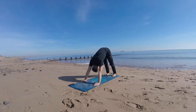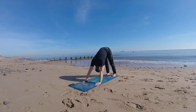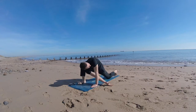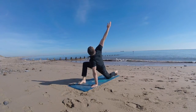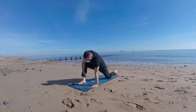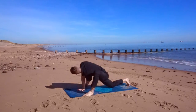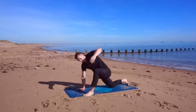Back up into downward dog. Again, walking your feet back and forth if you can't quite plant your heels firmly on the floor. You want to be in a triangle shape for this stretch. And we'll take another lunge forward. Reach our arm underneath our hand. And we're just going to do a nice twist. I want you to really open up as you twist around. It's great for your thoracic spine. Nice twist. And all the way back. Reach for the sky. Really push yourself right.